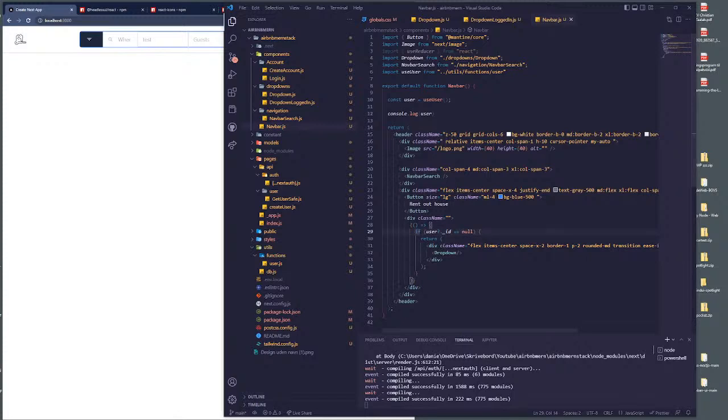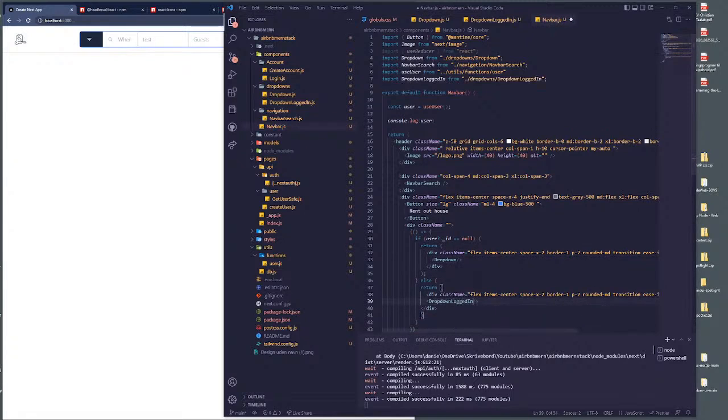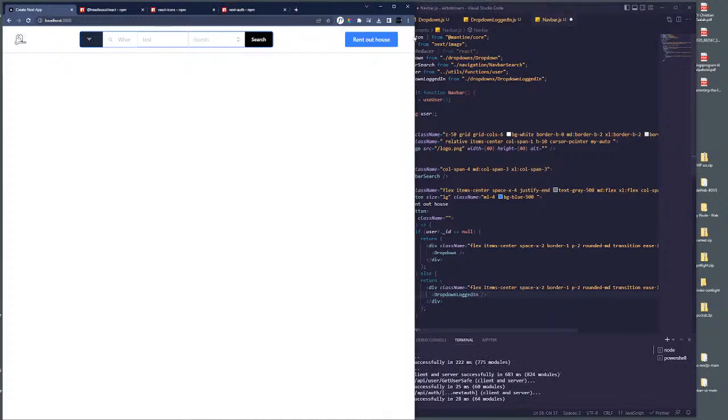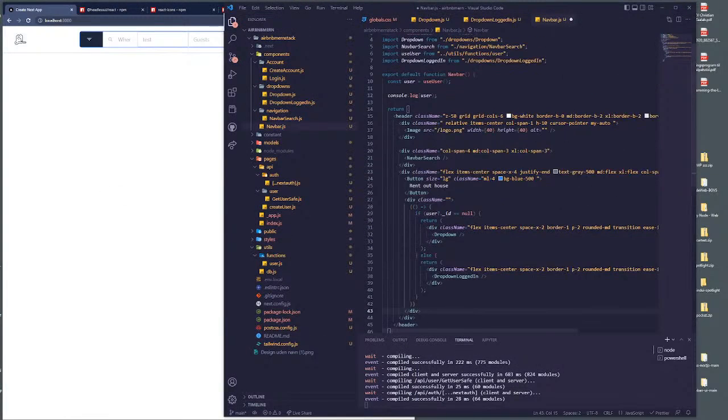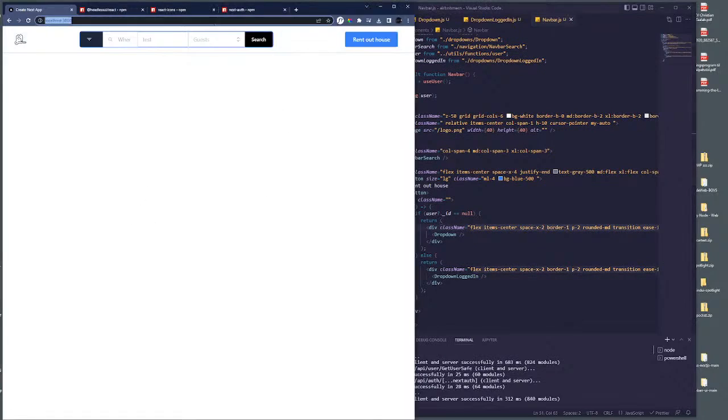If user ID equals null, we return this div. Else return, I think they're the same. Drop down, logged in. Let me save this.